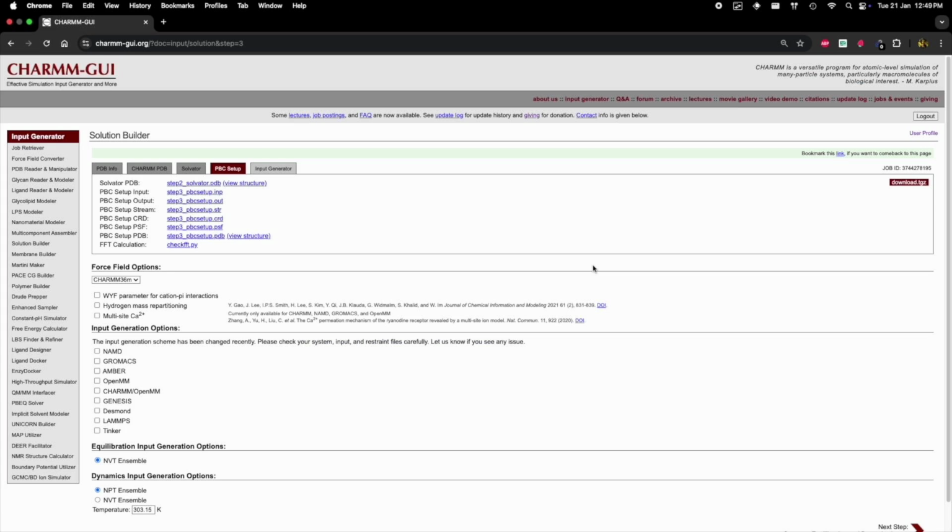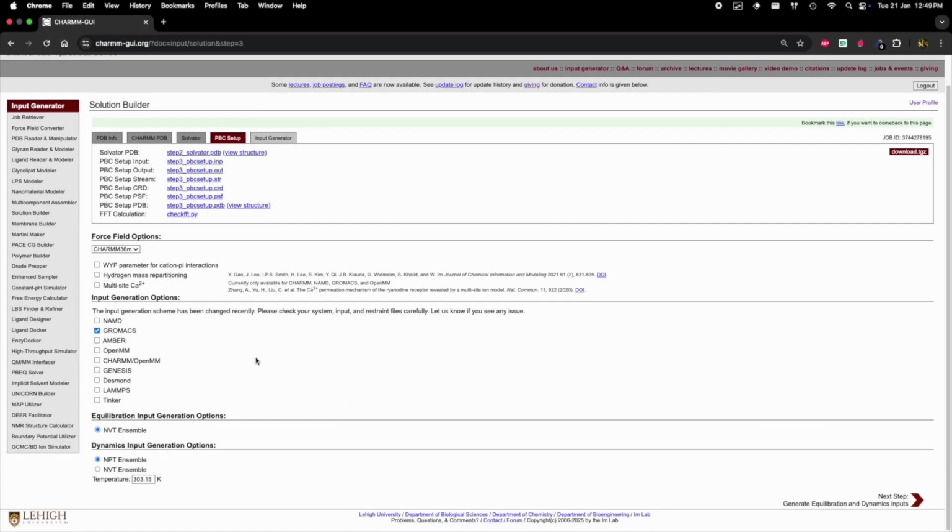At this point, we need to select the force field and simulation software. Since we'll be using mdsim360 for the next steps, it's important to choose GROMACS as the software. You'll see several options here, including Desmond, OpenMM, and NAMD, but make sure GROMACS is selected. Once we've selected the correct force field and software, we can adjust the temperature settings if needed. But for now, I'll leave it as it is and click Next.